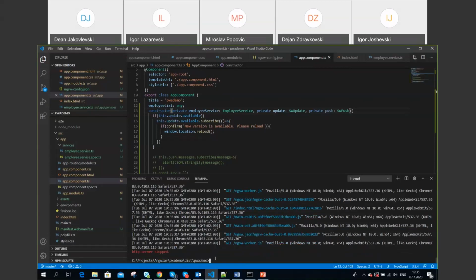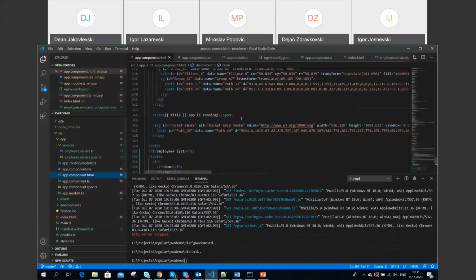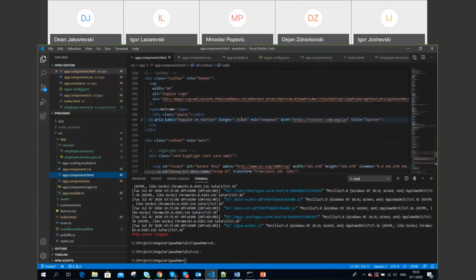I will navigate to my working folder here, and I will just change the text here. I will write welcome Angular PWA, and I will build this version.